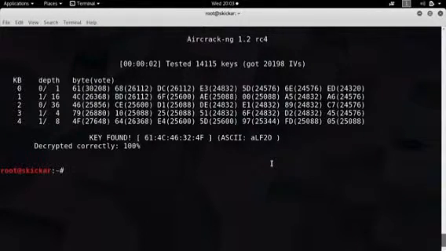So that was cracking a WEP network, and it only took us about 5 minutes. It actually usually goes a lot faster. This network was a little bit slower than usual. Typically, you can expect this in between a minute and a half to 3 minutes if someone's on the network actually doing something like streaming or visiting different web pages.